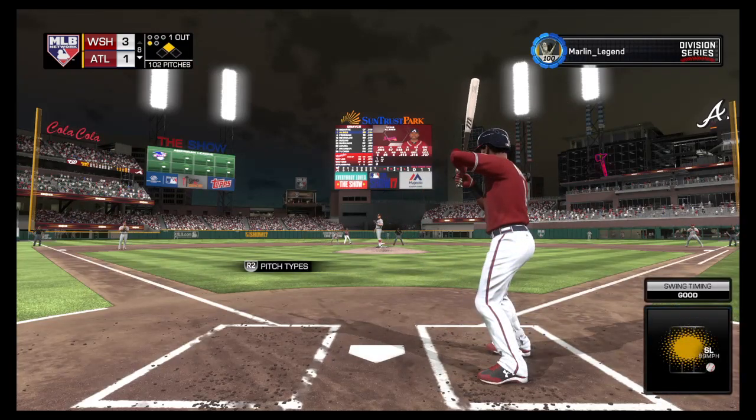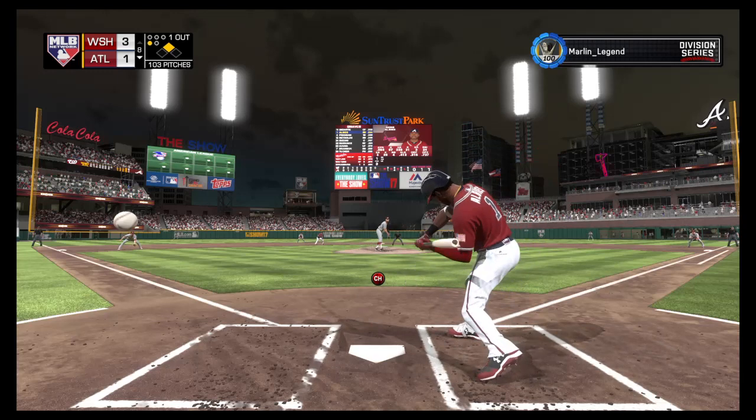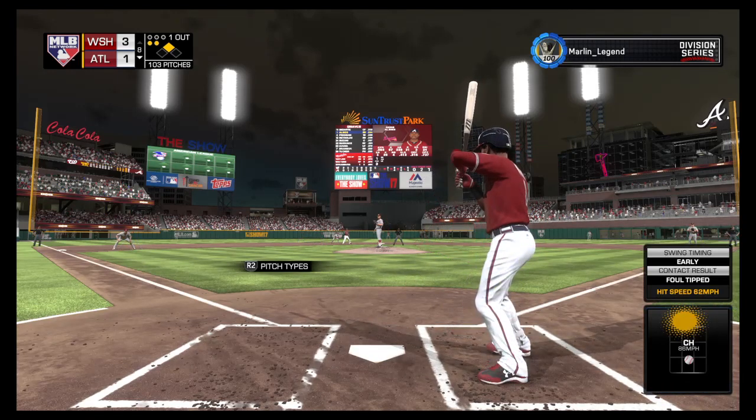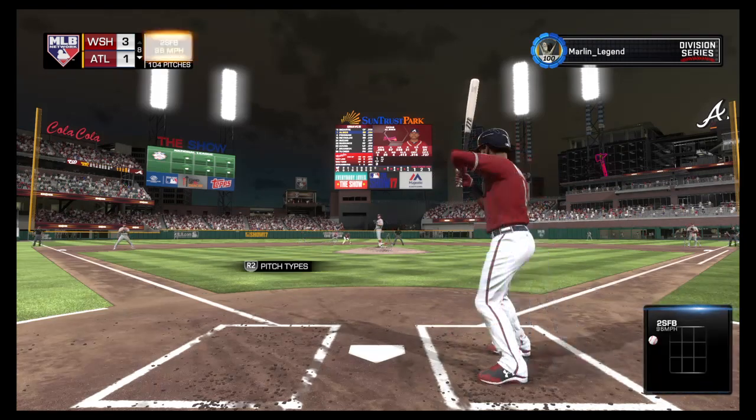It's strike 1. Guys, I've been really impressed with him tonight. I mean, he's carving these guys up with all of his pitches. And he'll just get a piece here as this is chopped foul at home plate. 2-strike pitch from Strasburg. Not a bad pitch there with 2 strikes, but it misses 1-2.